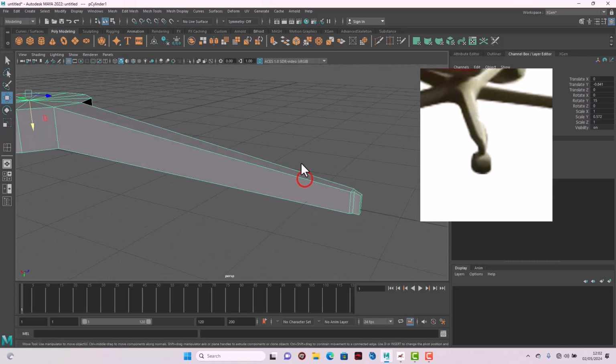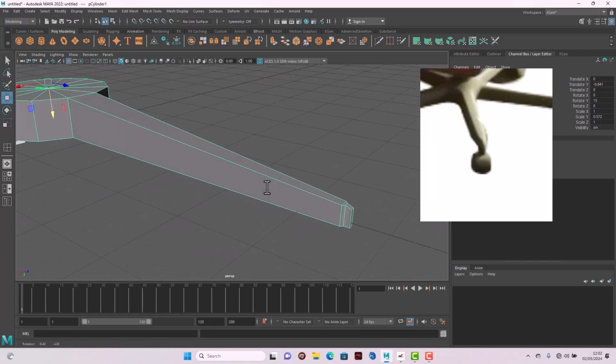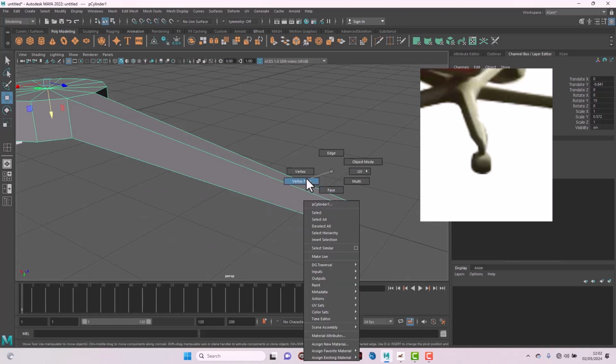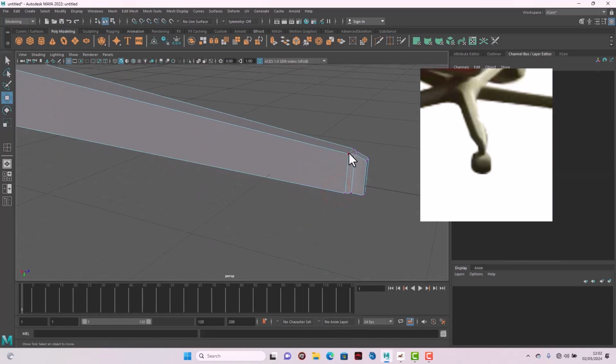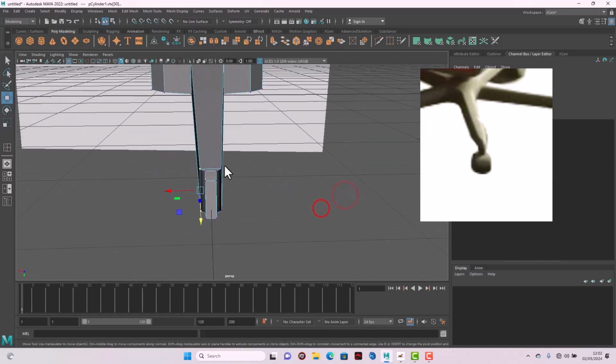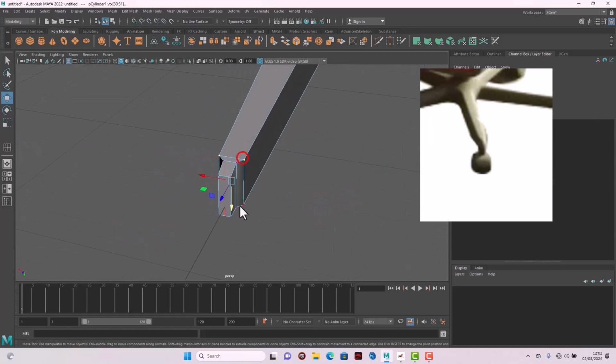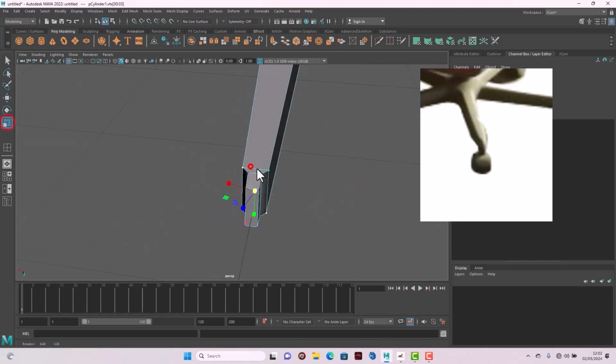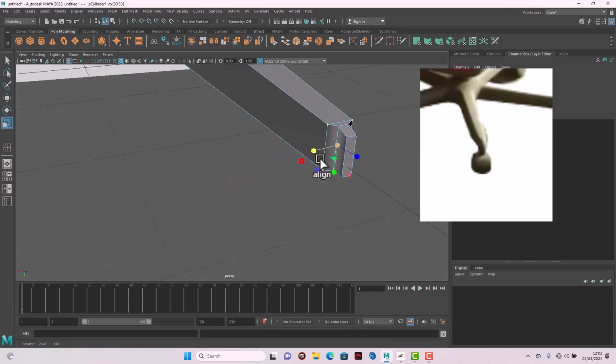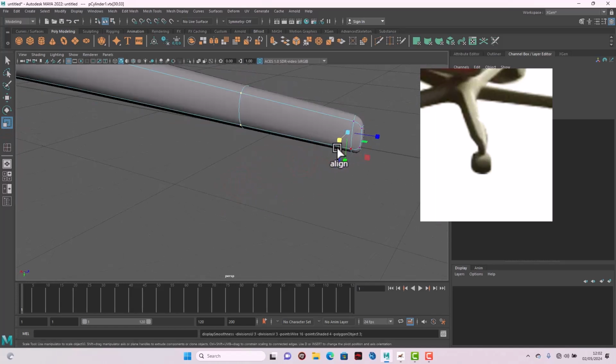I want us to do something. Let's select this, select this, and maybe scale it out a bit. Bevel this and scale it up a bit. Press 3.